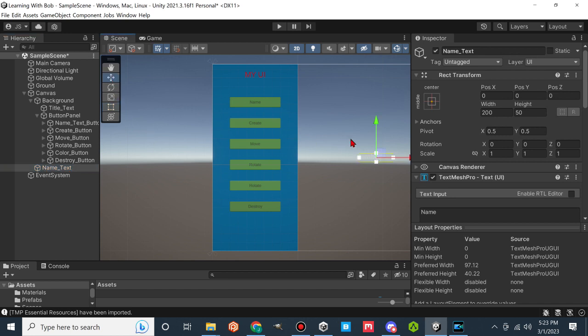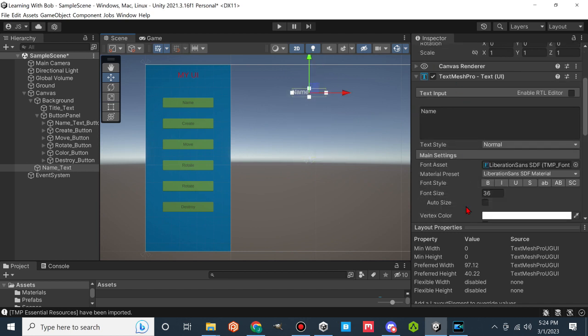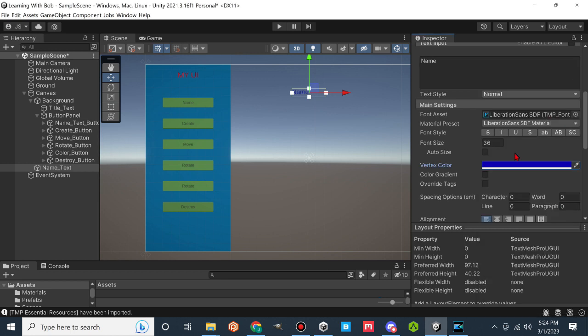Now let's move this up so that it sits towards the top and the middle. I'm going to attach a color to it, and let's see what a dark blue is going to look like. That should be fine. And let's make sure we've got it centered.